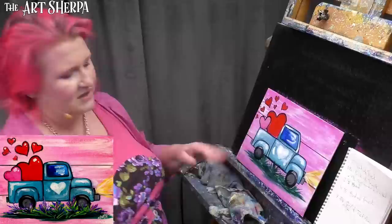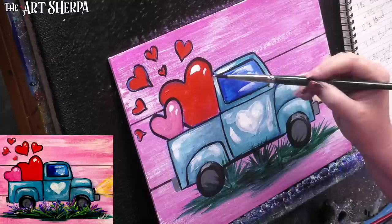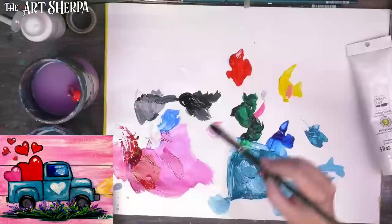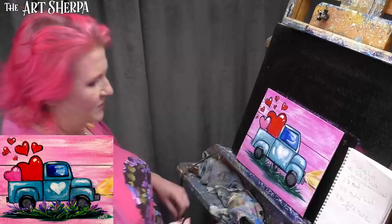And the truck's got a little bit of reflection now, right? But the hearts need a little reflection as well. So how I do those is I make a little mark, little thing. Just a couple little touches of highlight. That's pretty fun.